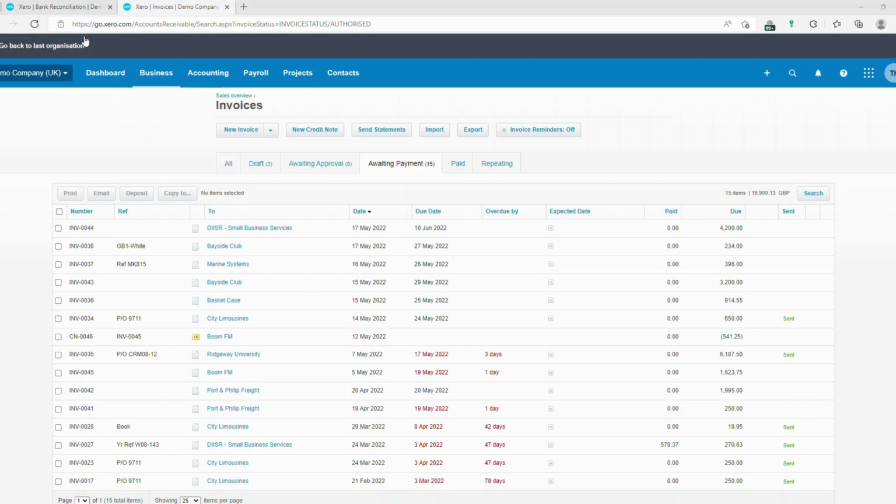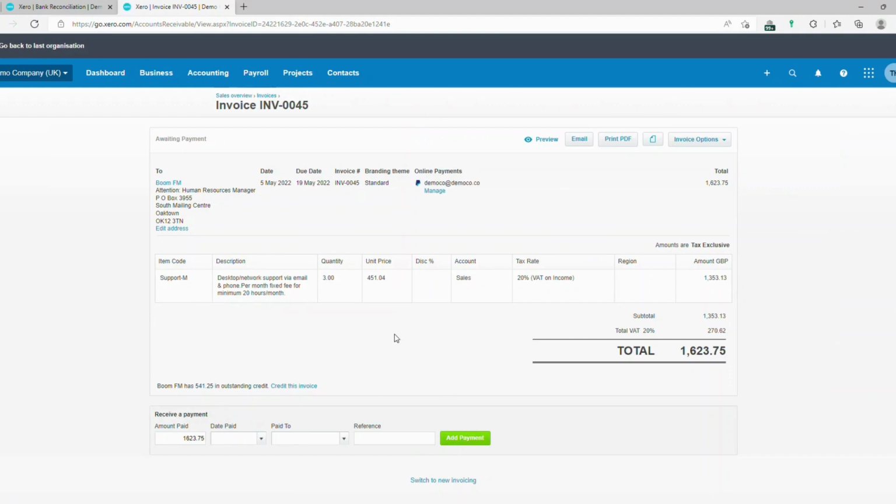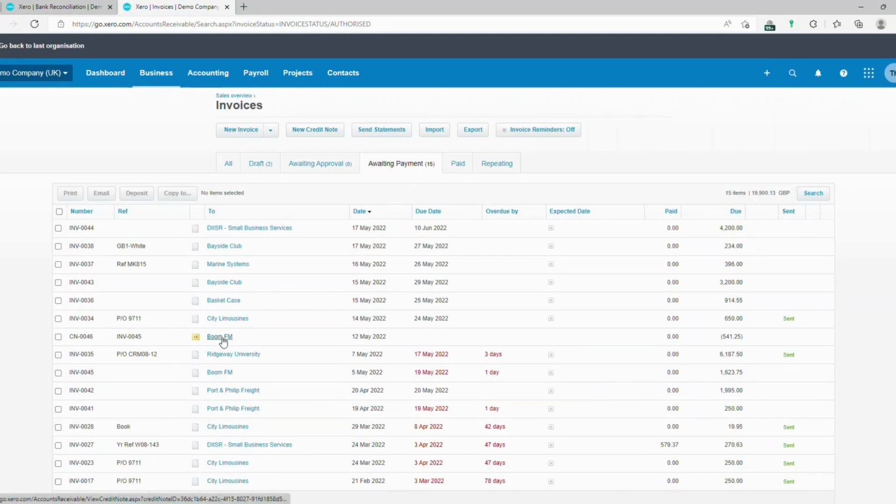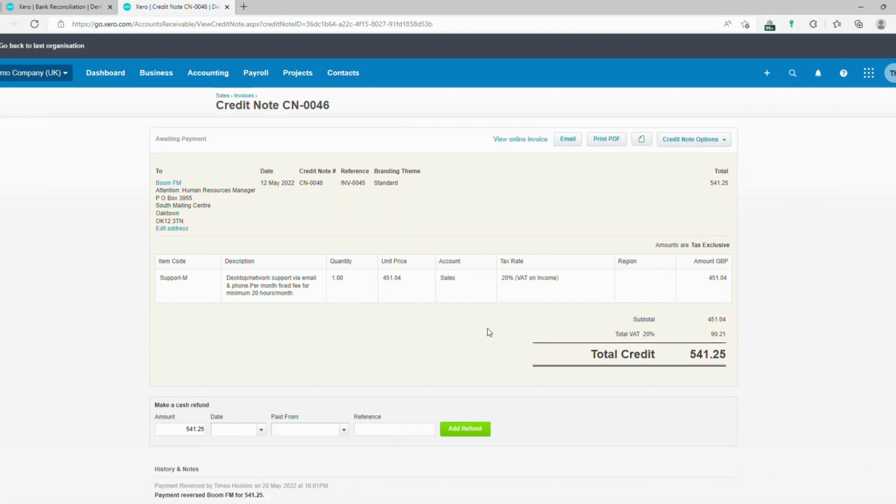So what I've done is opened up a couple of screens here. This screen just shows you the transactions that we're talking about. In this scenario, we're going to imagine that we have raised an invoice for our customer. If we have a look, this invoice is outstanding here. We've invoiced a quantity of 3. They've decided that they actually only want 2 of this particular service, and so we've raised a credit note over here for that 1 for them.